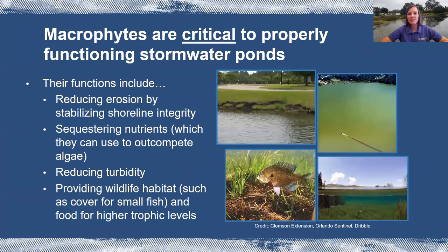I'm a wetland scientist, and so my heart and my passion belongs to wetlands. And if you look at any old aerial photos of Florida and Sarasota County specifically and the West Central Florida region, you would see that the landscape was dotted with wetlands. And so wetlands have plants, lots of plants. They occupy probably 85% or more of the surface area and have very little open water. And these wetlands were plentiful along the landscape, and they were super important to water quality.